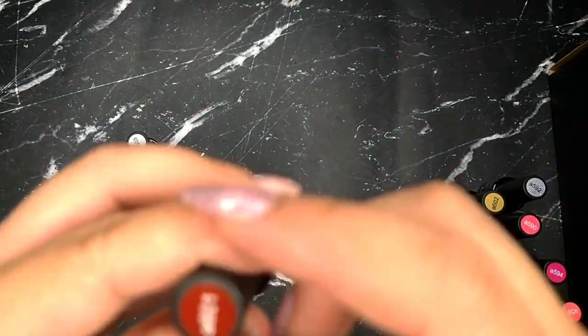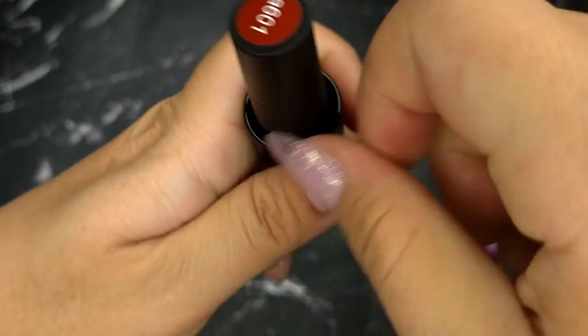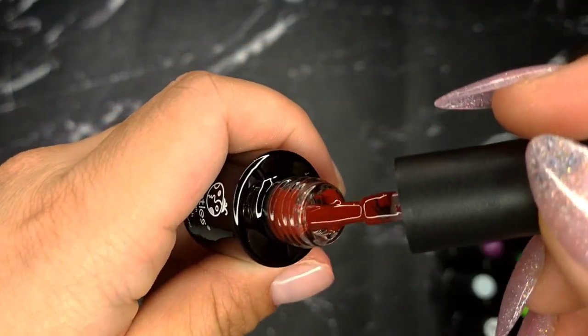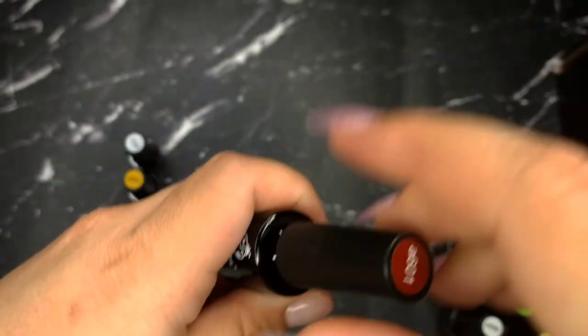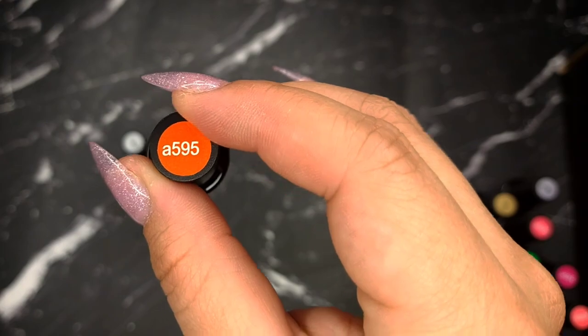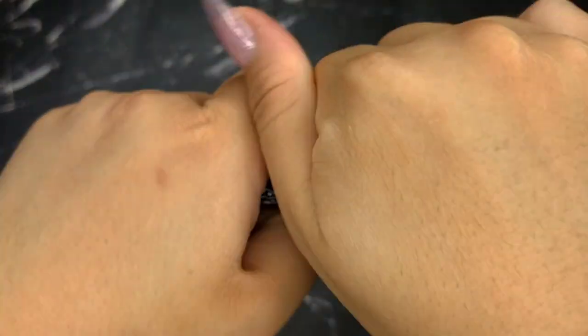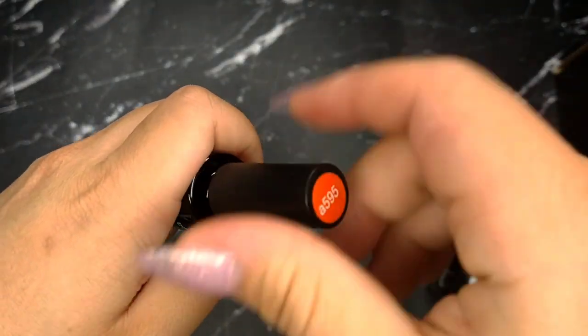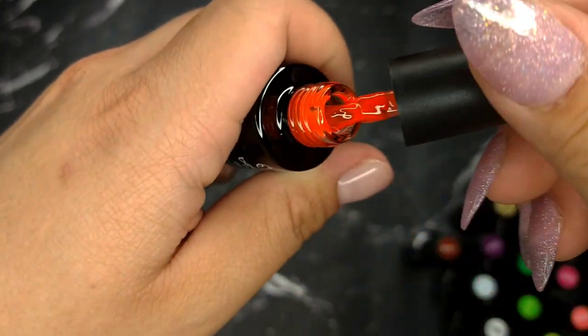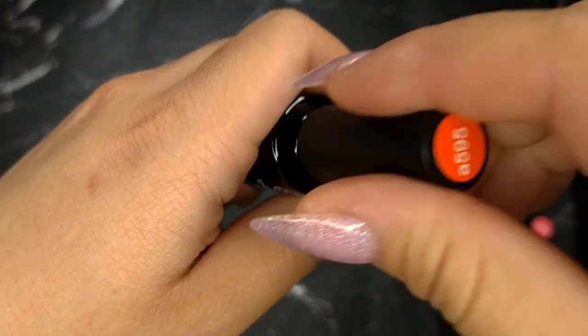Alright, so this is a red, A601. It's a pretty dark red. 8595. It's an orange. Yeah, it's a really bright neon orange. Yeah, that's really nice.